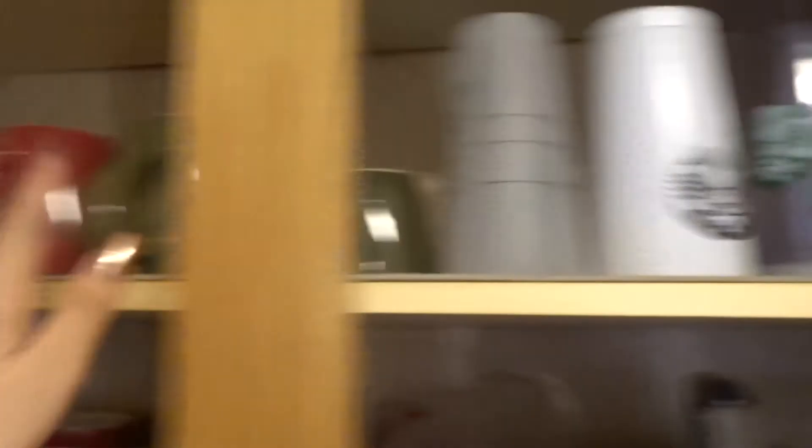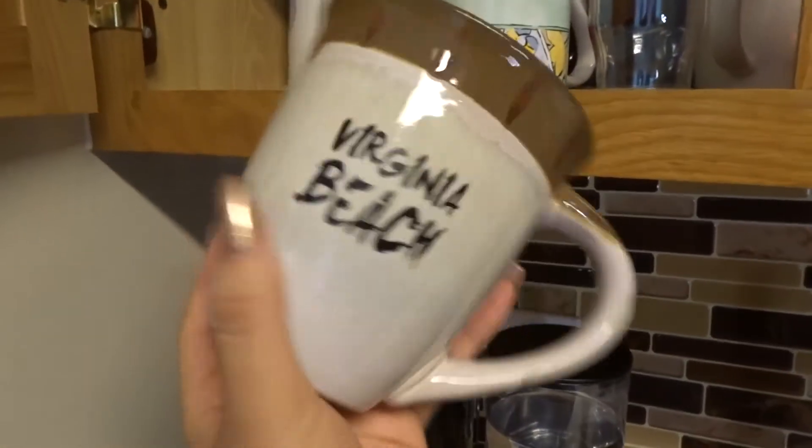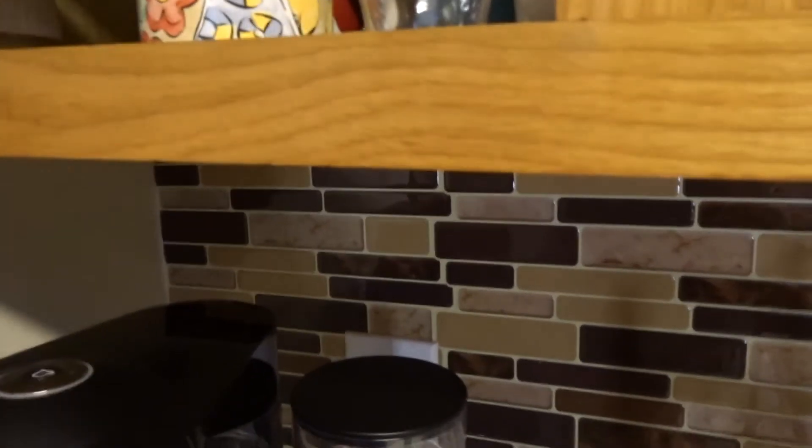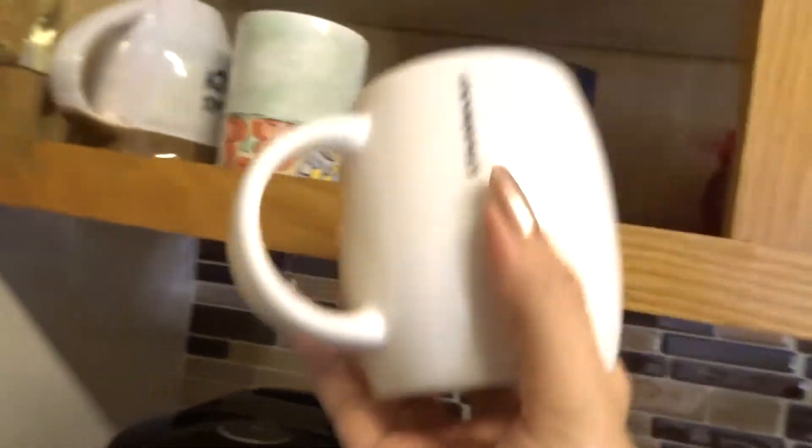Here it's all the colorful mugs, and here are all the cute mugs. I have this one I got from my boss, this one from Virginia Beach, one from Disney — I love that mini one from when I went to Disney. Then I have these cups that normally stay here for putting coffee in. I have this one my parents brought me back from a trip, and this one from Starbucks.